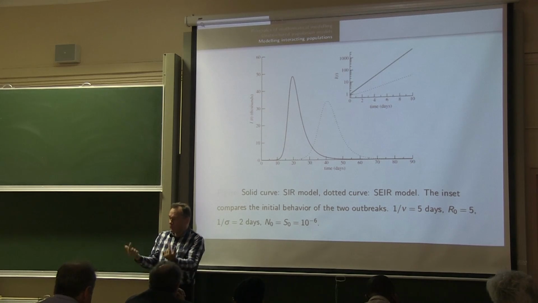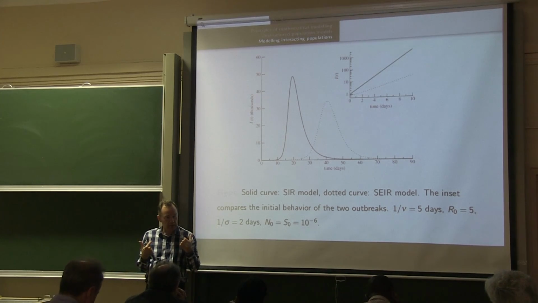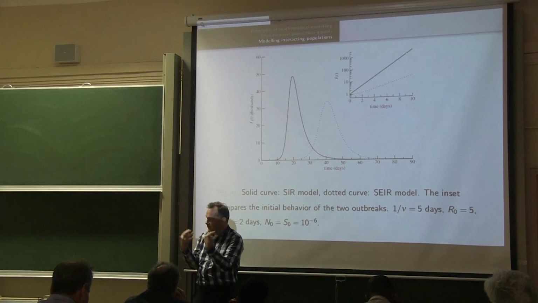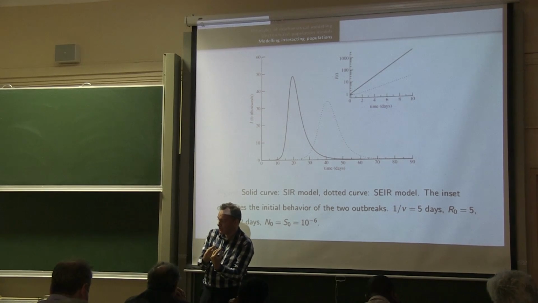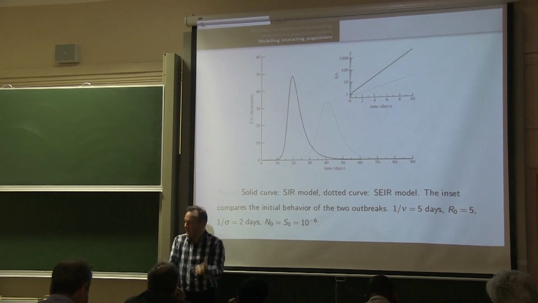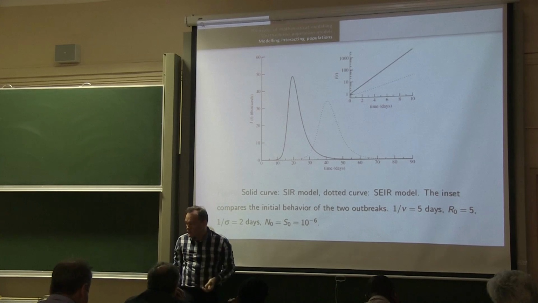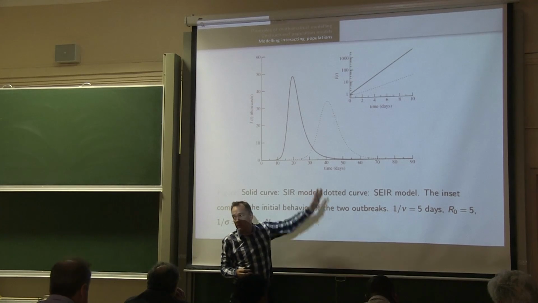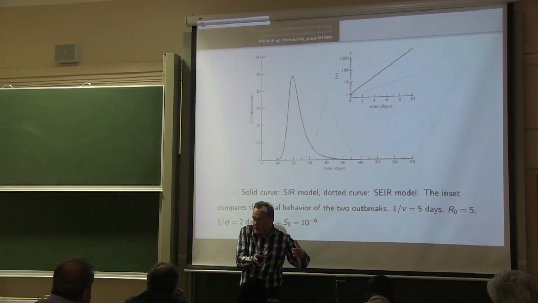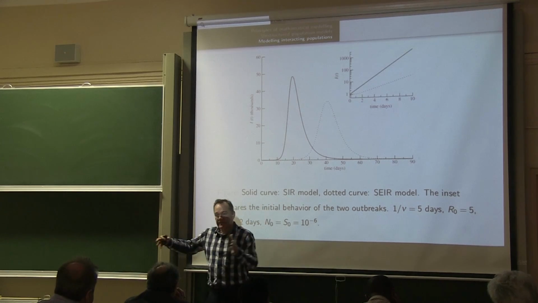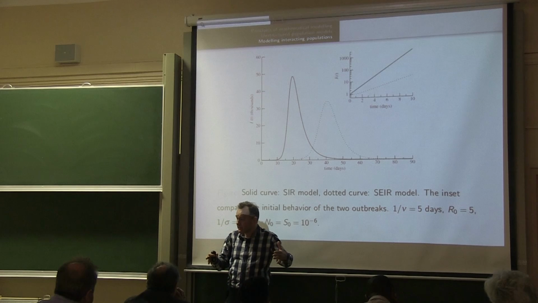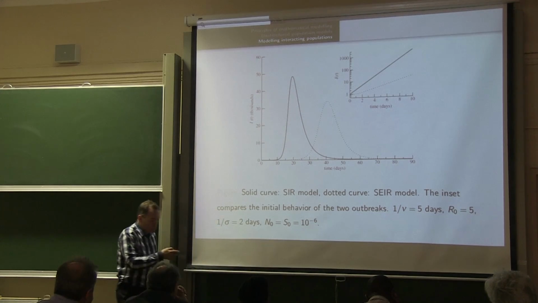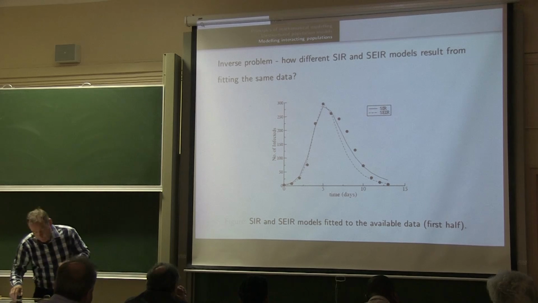Now we actually have to do reverse engineering here. Namely, if I have the same data, and I want to fit two different models to this data, this will have a completely reverse effect. This will pump up all the coefficients through the ceiling. Because with the same coefficients, with the exposed class, the disease progresses at a much slower rate. So if it is to progress at the same rate as the SIR model, then of course it must progress faster. So everything must be bigger. And this is actually true, and I will show you some numerical calculations in a moment.